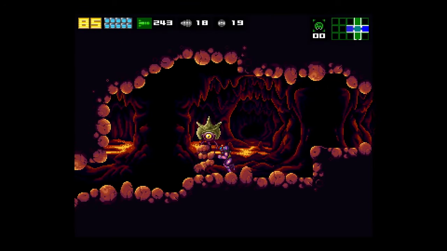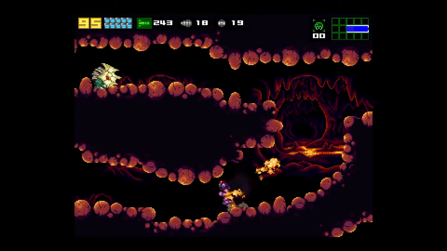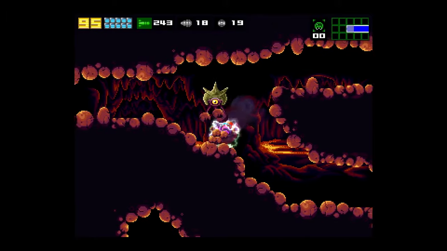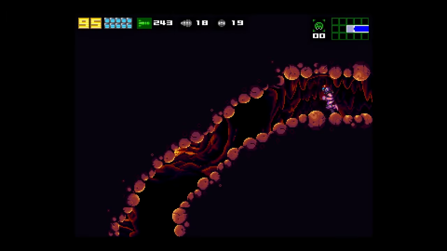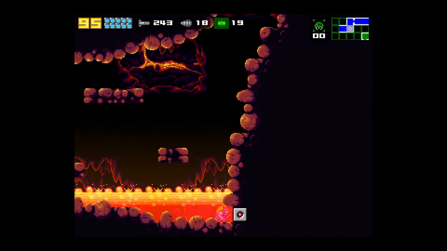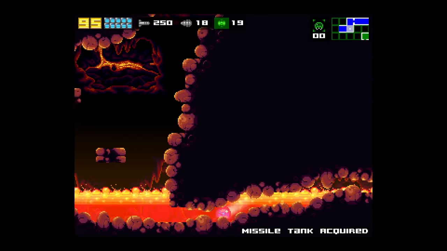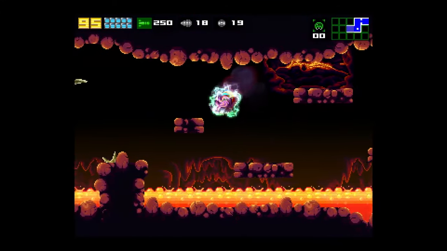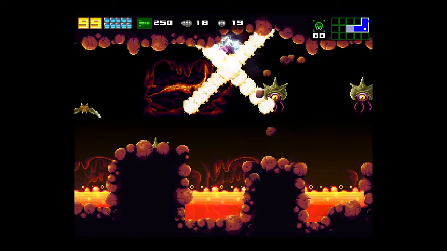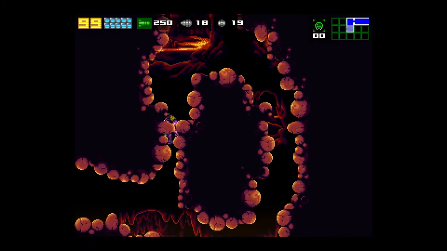You might recognize that elevator shaft. It was the one we took down into the facility where the power bomb was being held. One more expansion to pick up here. Our very last missile expansion, bringing us to our maximum total of 250 missiles. If that's not enough to survive the rest of the game, I don't know what it is.